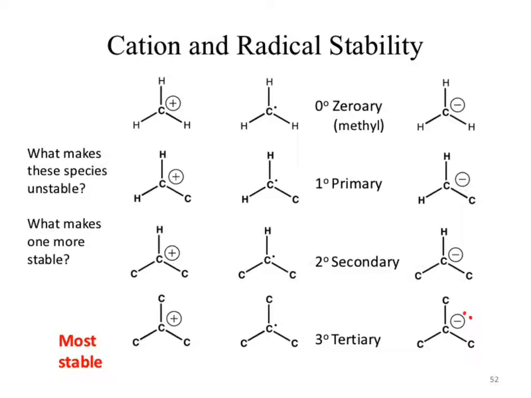They have an octet though, right? So why are you saying too many electrons? What makes them unstable? The charge. The formal charge is negatively charged. Does carbon want to be negative? No, no atoms want to be negative. That's technically a bad thing. Okay? So the thing that makes these structures bad is the negative charge.